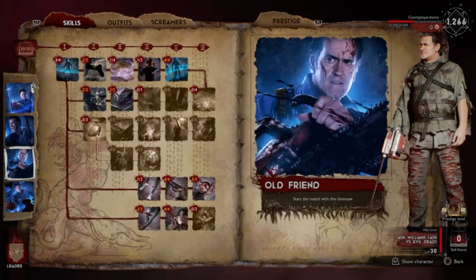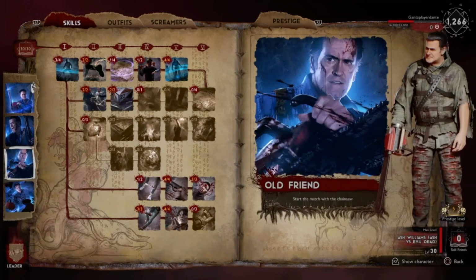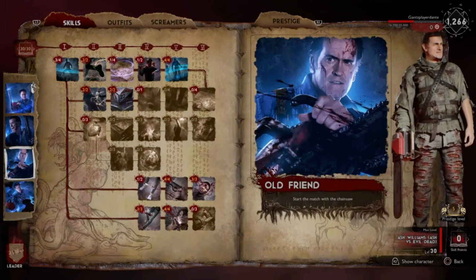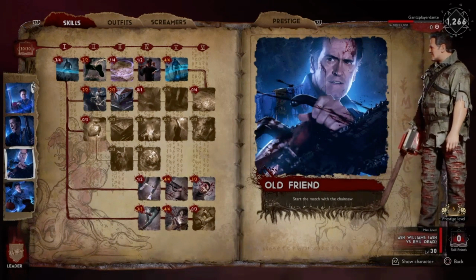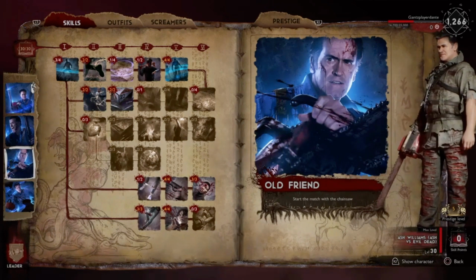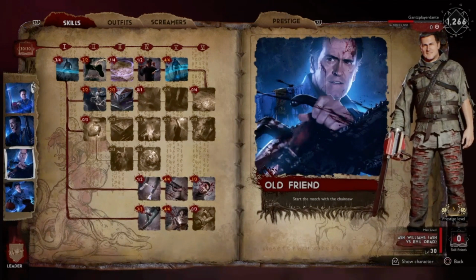Old Friends: you start the match with the chainsaw. This is awful. I do not like this. The only good thing about this is that you could drop the chainsaw to a Warrior Ash, but you mostly want to use a mace, a sledge, something that's going to destroy balance bar.